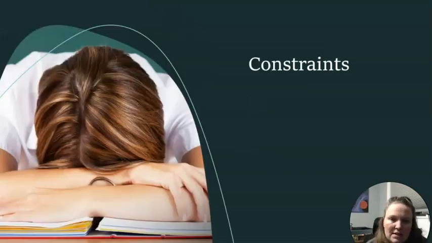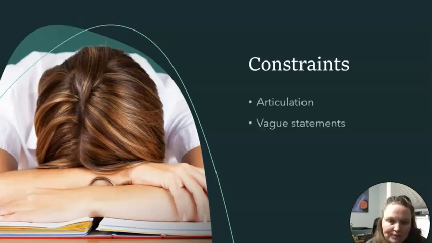Some of the limitations to this technique can be students may not feel confident in articulating their own goals and will align their goals with the instructor's. The first time that they use this, they may write a goal that could be a vague statement and it could be misinterpreted by the instructor. If the students' goals do not match with the instructor's, they may feel discouraged and may drop out of the class because they're not aligned.